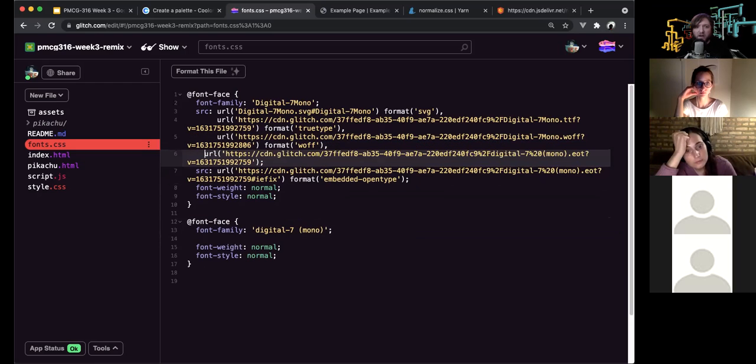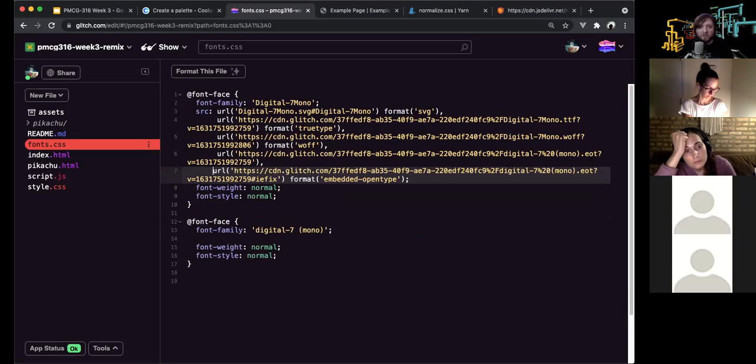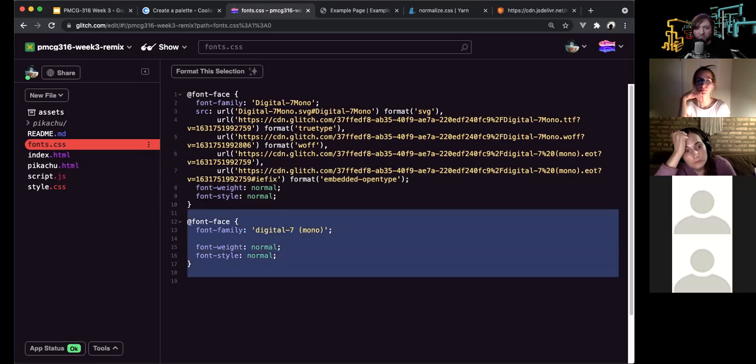I don't like what it did here, that it split these off into a separate font face declaration for a different file type. So I'm just merging these into one.